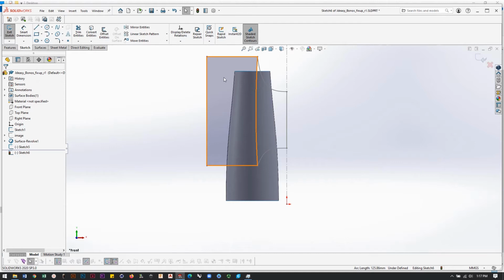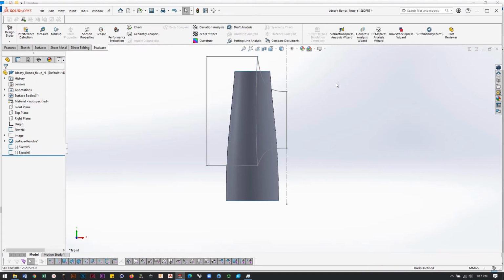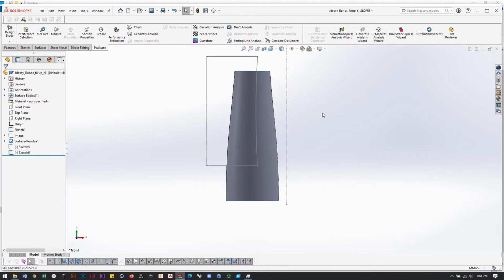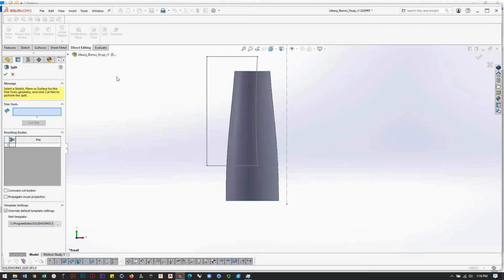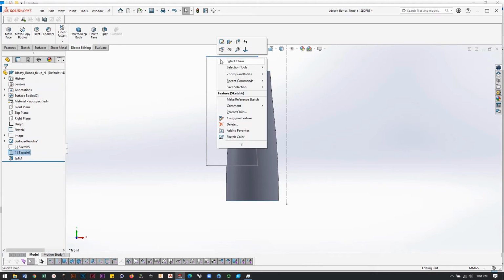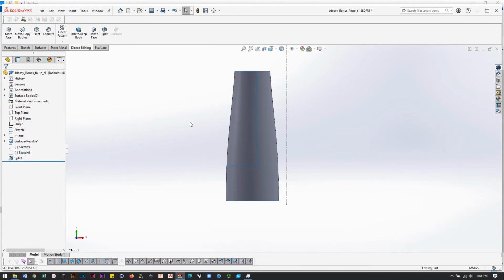And from here, what I'll do is split the surface using this set of line work. Let me just, in order to keep myself clear, hide the previous sketches so you can see what we're working with here. Direct editing, split. Trim tool is this set of curves, cut part. You should get two bodies. Keep them both. And you can hide this curve now. Okay, there is our split line, and we're good.